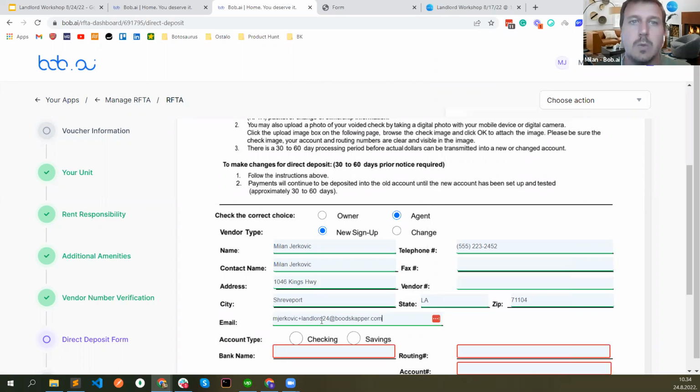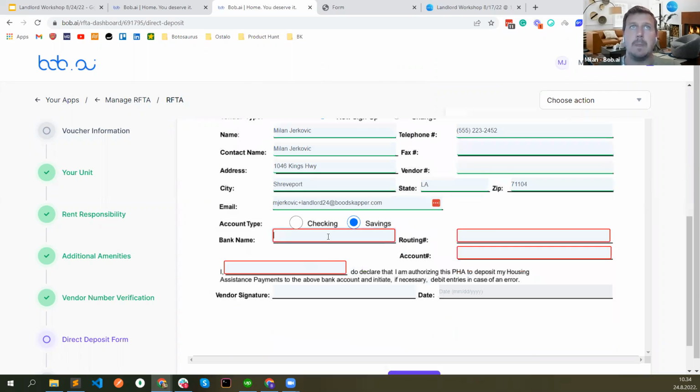And again, that's one other advantage, because I know that now PHAs sometimes return to you if something is not complete. Here you have to complete it fully, or you cannot submit. So we really try to reduce the number of RFTA returns.